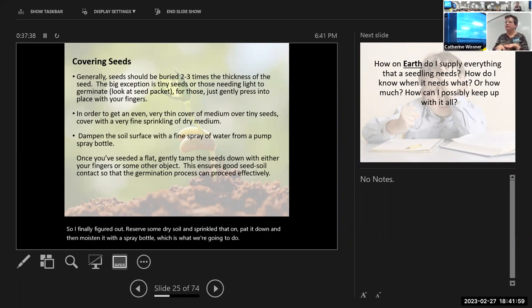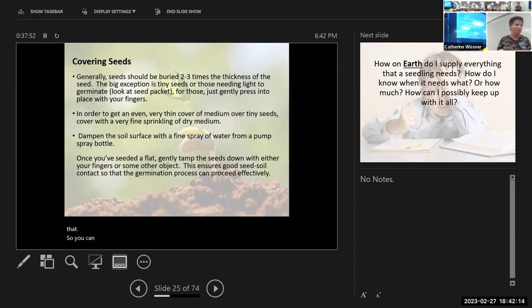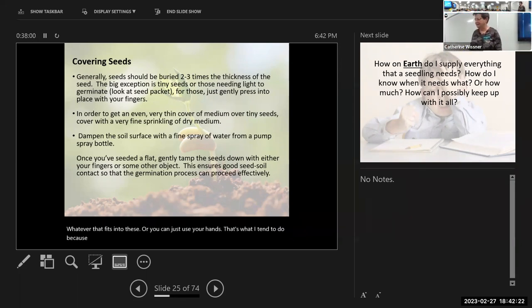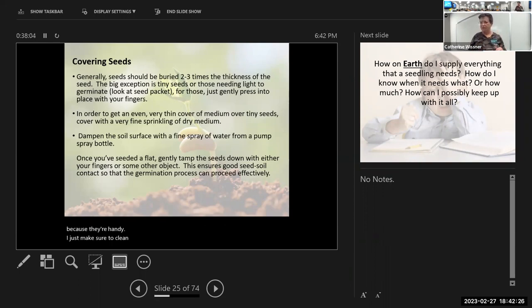And the other thing that you should always do is tamp down your seeds. You want really good seed-soil contact because the seed's going to be pulling water out of the soil. And if it's not in very good contact with the soil, it's going to have trouble with that. So you can use a specialized object that fits into these, or you can just use your hands. That's what I tend to do because they're handy. I just make sure to clean and dust off my hands between planting different things.